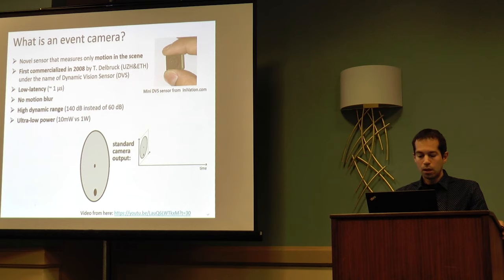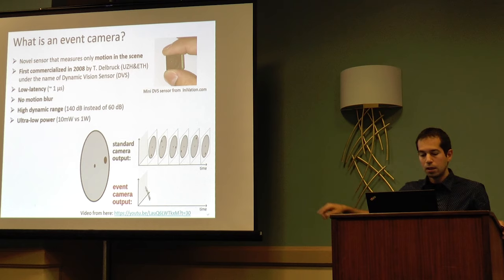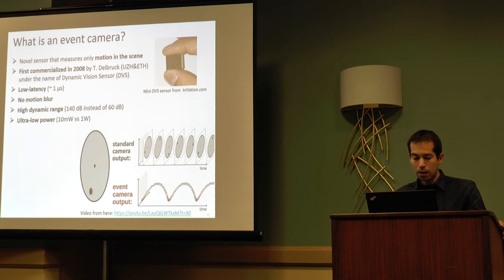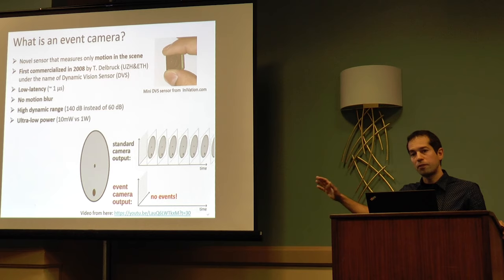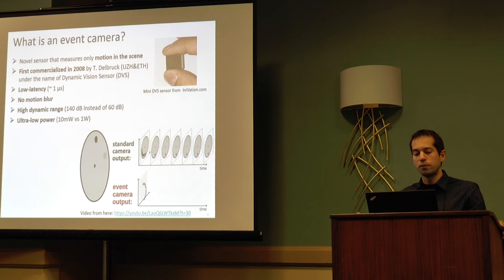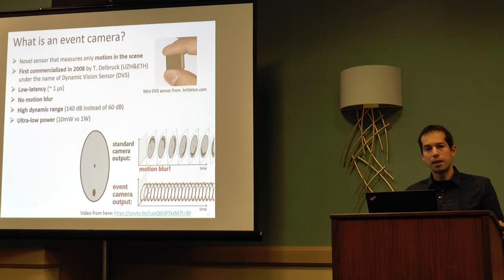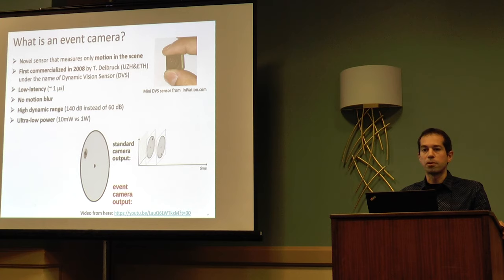To explain that more clearly, imagine you have a rotating disc. The output is not frames like a standard camera would provide, but rather a stream of asynchronous events in space and time. If nothing moves in front of the camera, no events are generated, so you have a drastic reduction in bandwidth. Also, no matter how fast you move the sensor, it doesn't suffer from motion blur because it's a differential sensor - it's not integrating light over time.